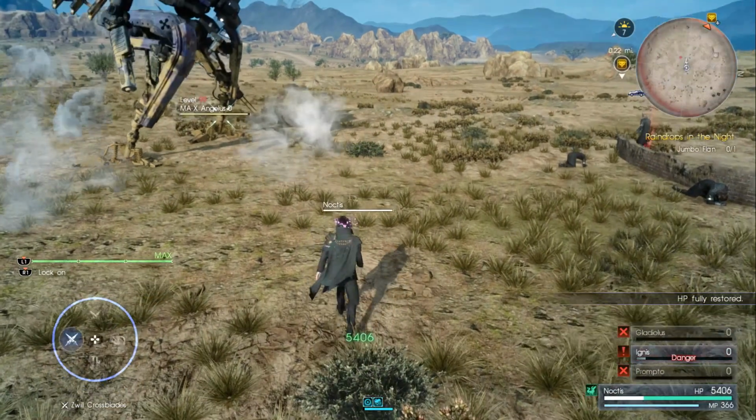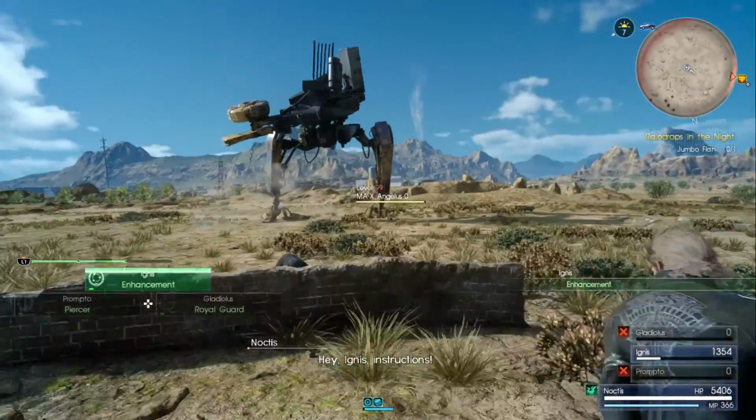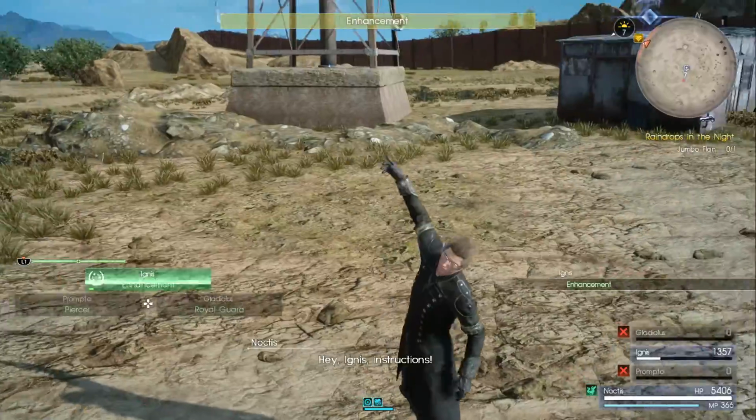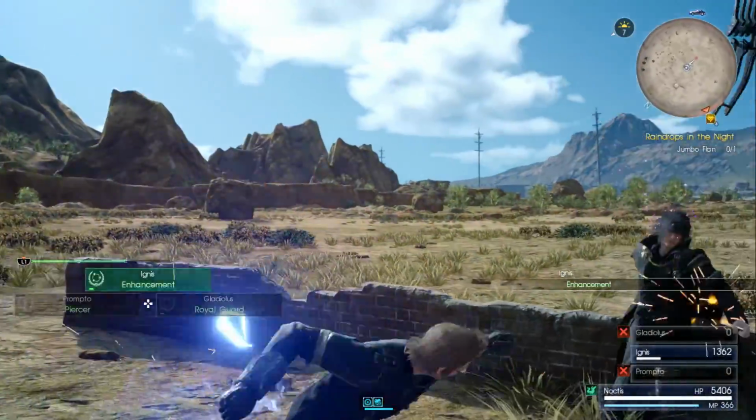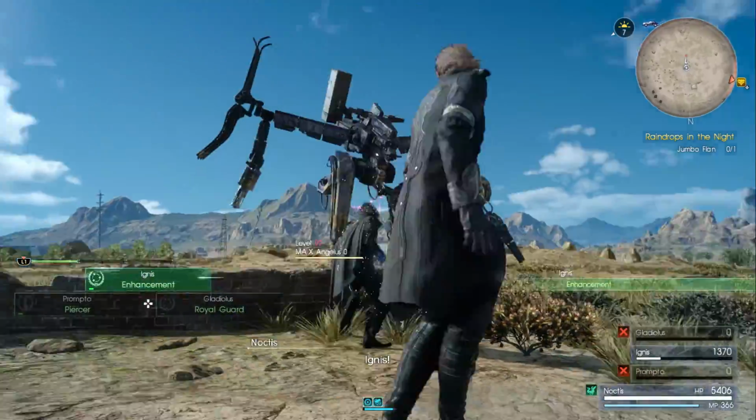Once you're up, you're going to want to pick up Ignis. If he's down, just use a Phoenix down or a high potion if he's in the danger phase, and just spam enhancement 3 times. If you're lucky, you'll get him to get all 3 elements on Noctis, but if not, it's not really a problem. It's just you're not going to do as much damage, but you'll still do enough.